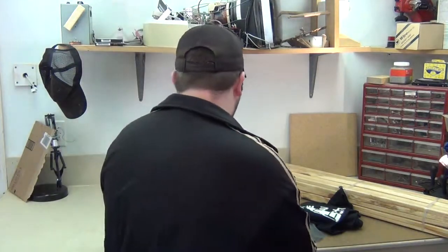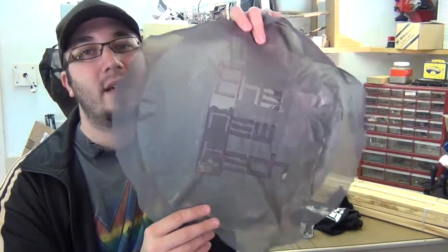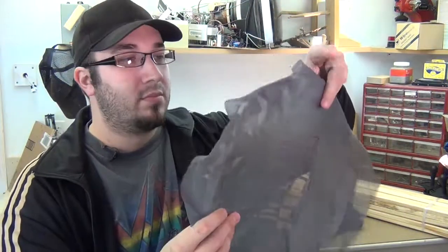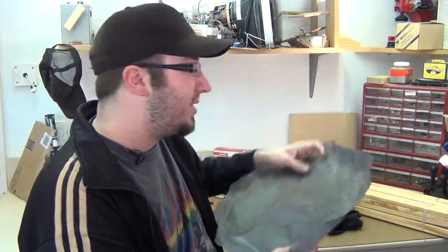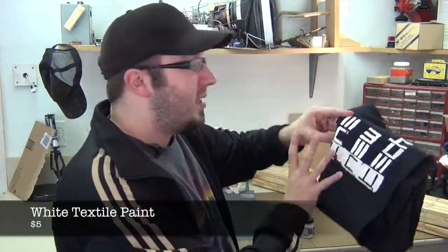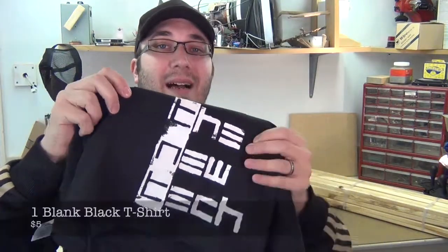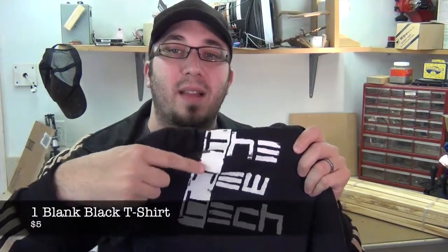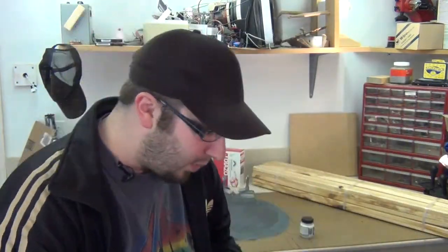But once you create all that and you traced your design onto the screen and you sealed it, it looks something like this. I had done this one earlier. It was still in the frame, of course. You don't take it out of the frame. Put it on a t-shirt, you push the paint through, and you end up with this. The quality was better than I expected it to be. It still leaves a lot of room to be desired. You can tell a lot of the straight edges are just not very clean. But at the same point, I didn't clamp it together. It was all of maybe an hour's worth of work.